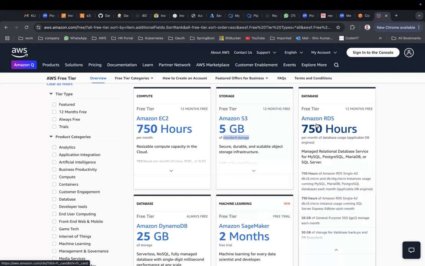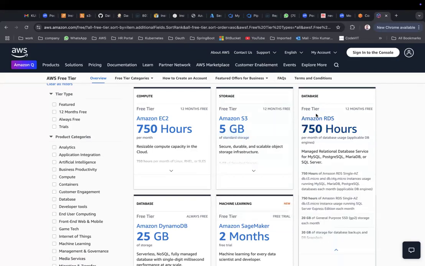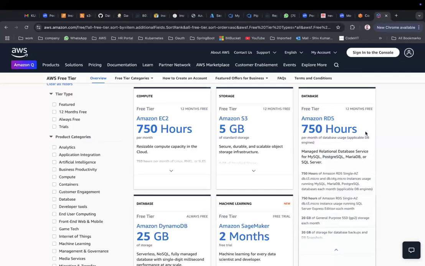Now this is database. It's a relational database. You can see MySQL, PostgreSQL, MariaDB, or SQL Server. It is free for you until you use 750 hours, and you should use the type of instance as db.t3.micro.